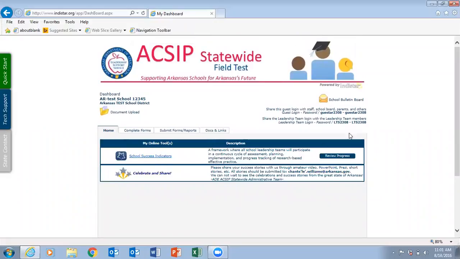So again, I want to point out on the dashboard, if you want to work your plan, meaning if you wanted to assess, create, or monitor, you would go here for school success indicators. If you were logged in to the district, it would say district success indicators. So same thing if you're wanting to work your plan. Whereas over here on the review progress tab, that's where you're going to review your progress. You're going to see the work that has been done on your plan. You'd be able to check on that from that point.